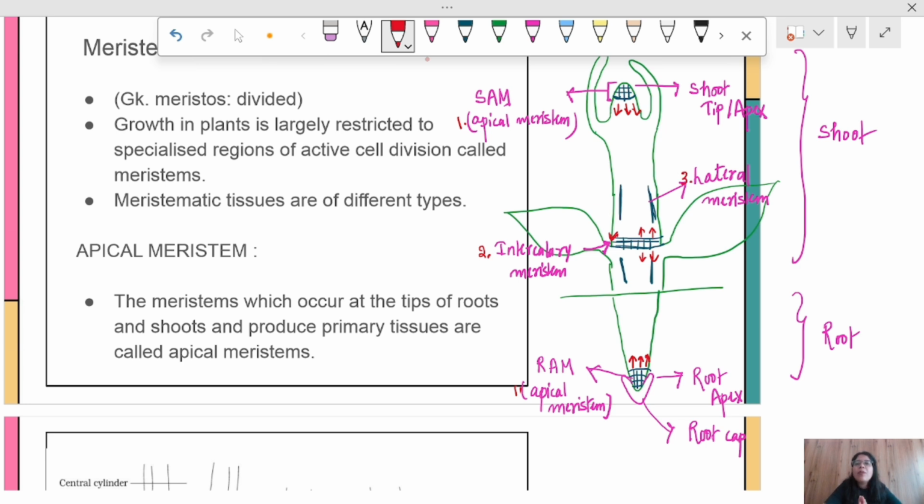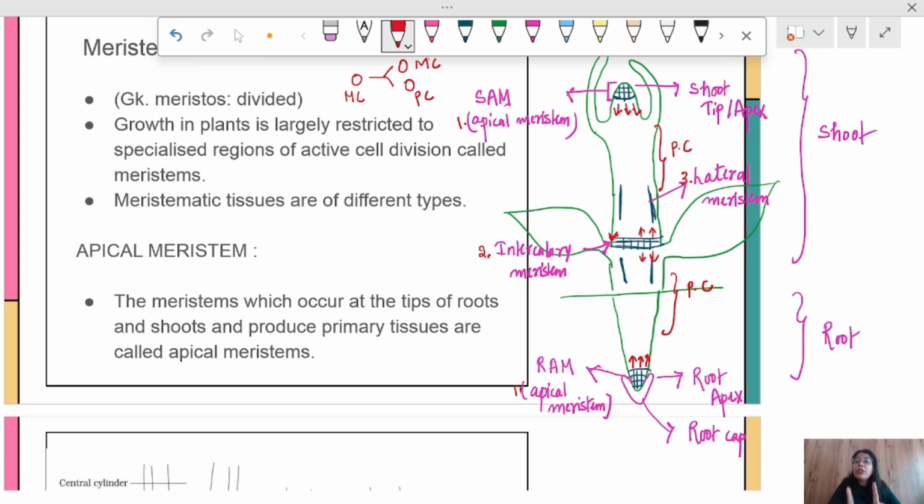So can I say that the plant body is having dividing cells everywhere, or that the entire plant body is made up of dividing cells? No. The cells which are made by these meristematic cells will become permanent cells. Let's suppose one cell is dividing and adding two cells. This is a meristematic cell. One will remain meristematic, another will become permanent. This permanent cell actually makes the plant body. Whatever cells you are able to see here are all permanent cells. Plant body is actually made up of permanent cells. Meristematic cells are only present at specific regions, like the apex, the intercalary area, and the lateral area.